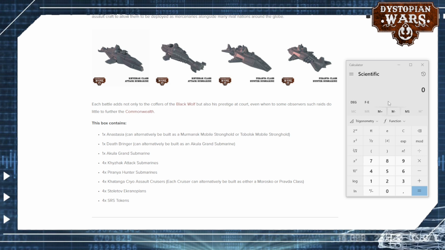Why? Well, the Anastasia, when we look at it, is a flagship that is 500 points. The Deathbringer is 265. If you add an Akula Grand Submarine, that is another 200. You have 4 of these Kizak attack submarines, which are 55 points each. You then have 4 Piranhas, which are 30 points each, and 4 of those big Katanga Cryo assault cruisers. The one that everyone really likes, it's the one with the killer drill. And remember, you have to assemble them as these ships if you want to use them as mercenaries. And on top of that, you also get 4 of these Ekranoplans, which are 48 points each. That rounds it off to well over 2000 points.